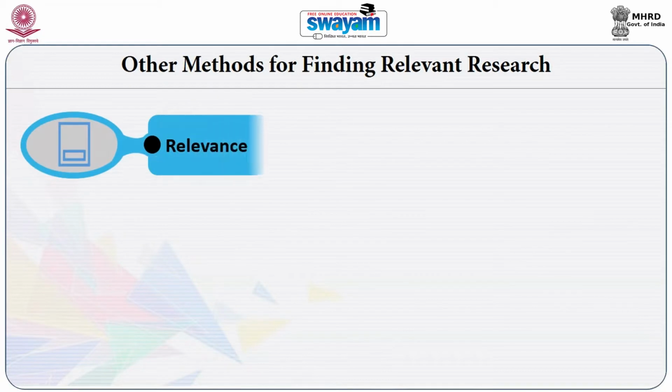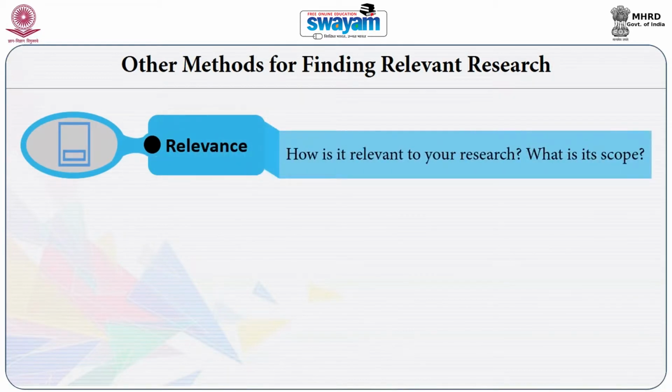Next one is to consider the relevance of the document you are including in your review of literature, whether the specific article you are considering is relevant to the research that you are doing. What is the scope of that previous article, whether it is analyzing the primary sources of the research or is based on some other sources? That kind of information can give you a viewpoint on how authentic the specific source you are considering is.